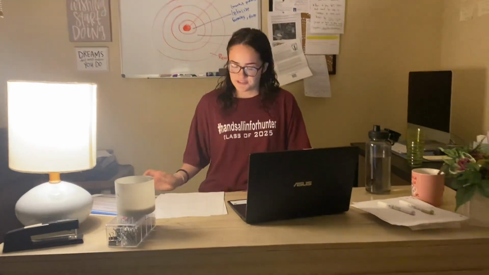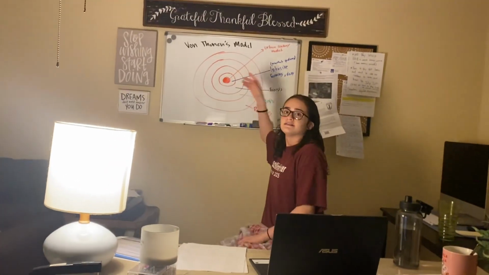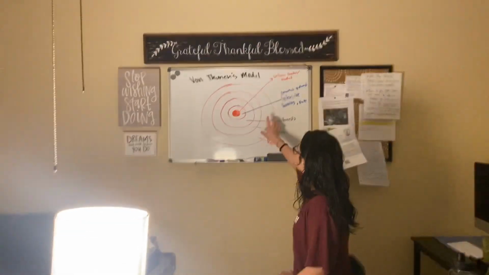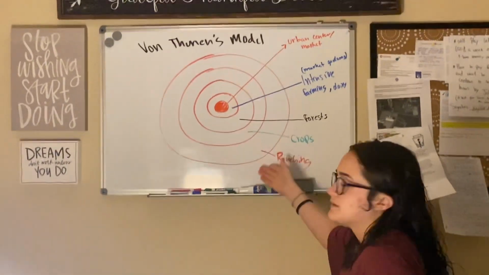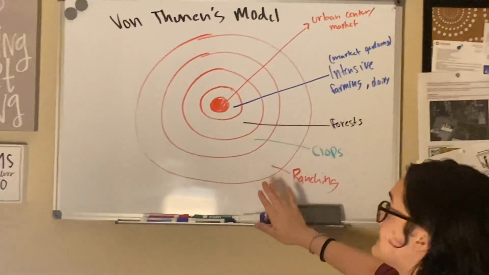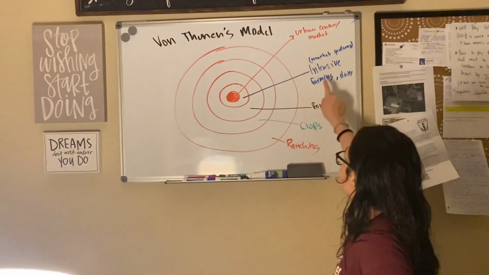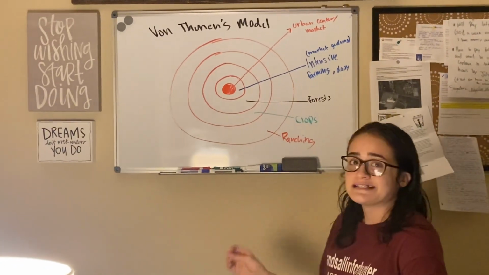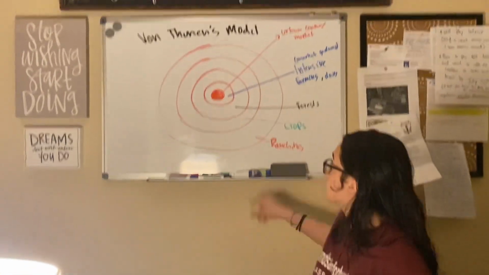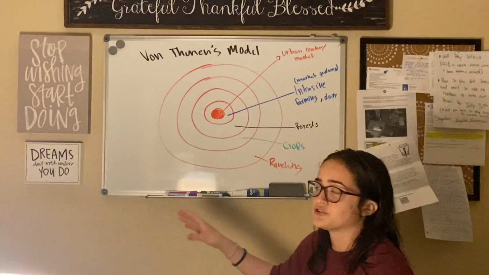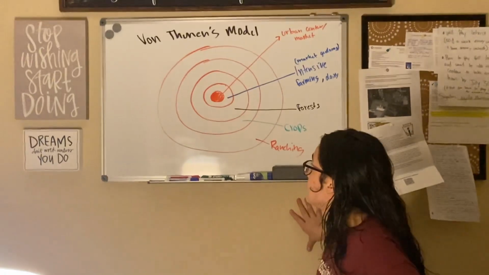Then the last one is the von Thunen theory, and I have it up on here. It shows the von Thunen model, where the urban center is in the middle, and as you get farther away, the cost of land decreases. So the closest one, in this first ring, is intensive farming and dairy. Dairy and intensive farming, such as truck farming and vegetables and fruit, are right there because they are perishable. So they need to get to the market faster, or else they won't be able to make a profit off their items.